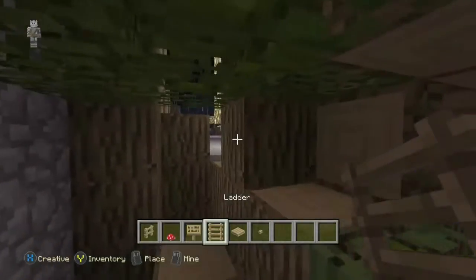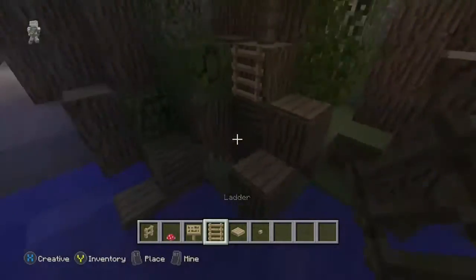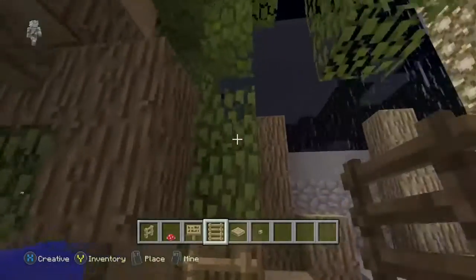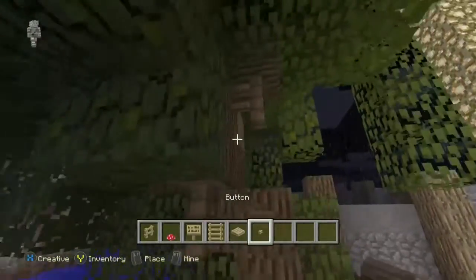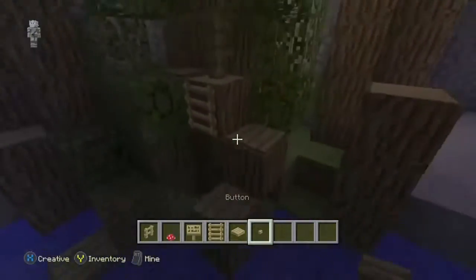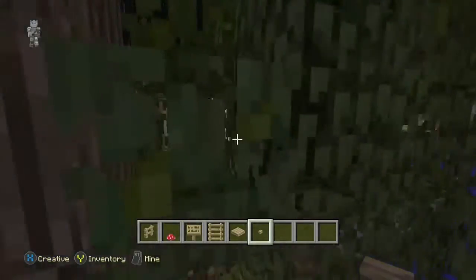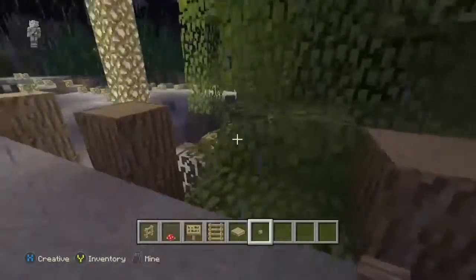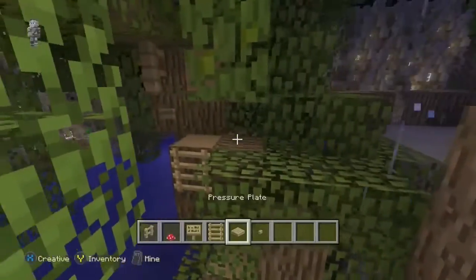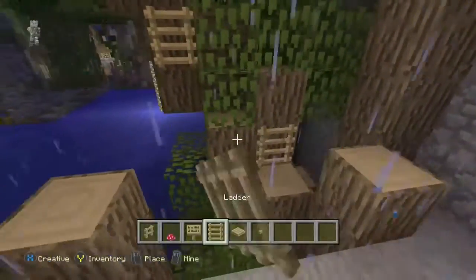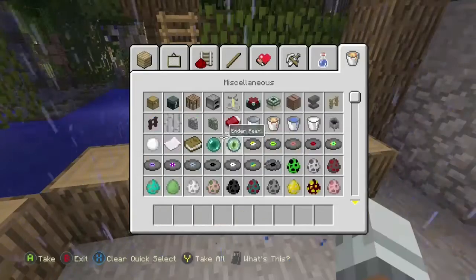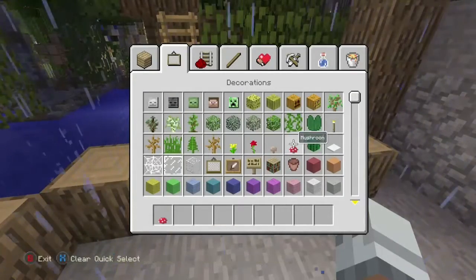Maybe a branch is broken off or something's chipped off the tree itself. That's why the buttons and fences and all that stuff are there. The fences are more detail of support and structure for the tree itself. I just feel like it'd be really cool to add on. Same for the slabs, it adds a little more depth and dimension into the build itself. So I hope you guys like that a little bit.